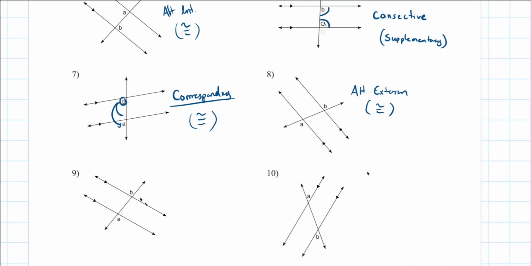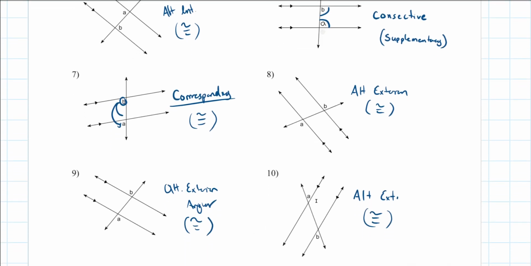9. It's the same thing. They're on the opposite side. They're on the outside. So they're alternate exterior angles. Cool. And they're congruent. And the last one. Oh my gosh. 3 in a row. Can you believe it? Alternate exterior angles again. They're on opposite sides of the transversal. They're on the outside of the parallel lines. That means they're on alternate exterior sides, alternate exterior angles. And alternate exterior angles are congruent.